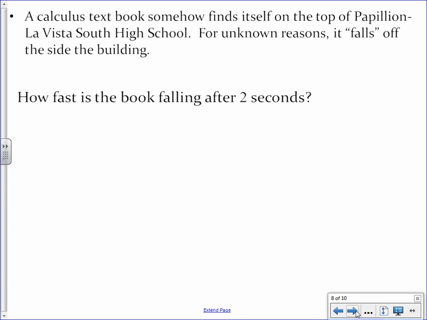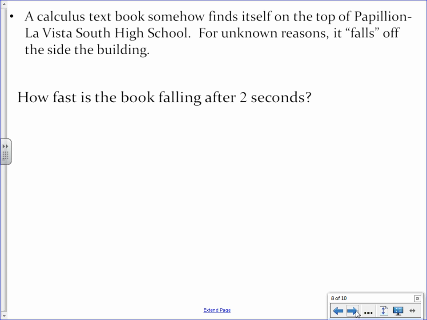What do we need to find? Well, we need to know how tall this high school building is. I don't know off the top of my head. In this scenario, the building is forever falling, as long as it doesn't hit the ground. Can we define our original position as 0? Yeah. We don't know the height of the building, but if we're not asked for any other height, it doesn't really matter.